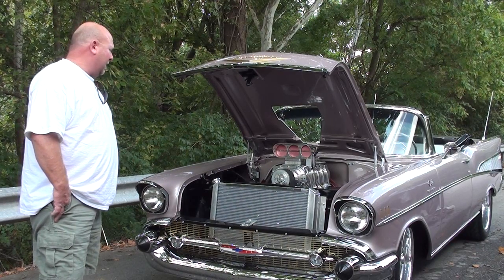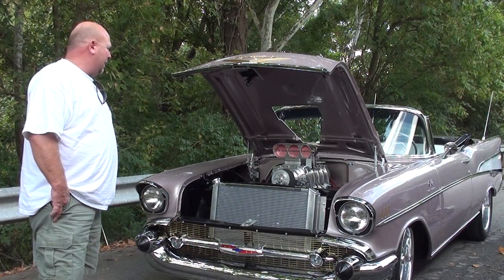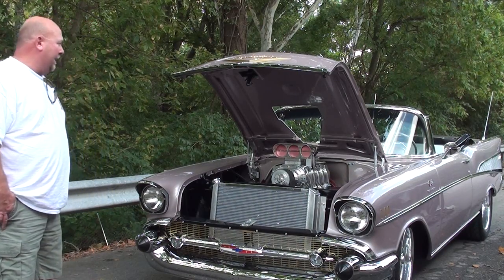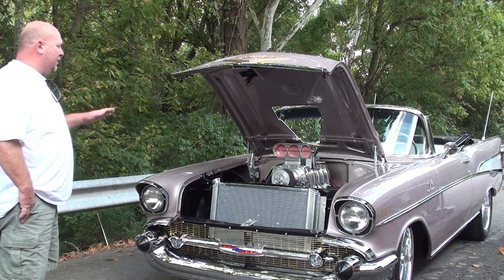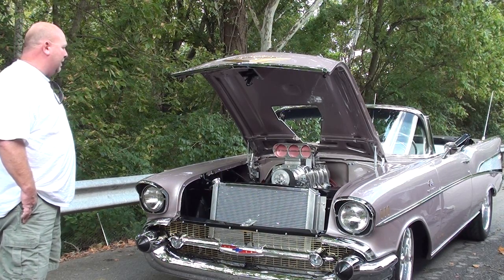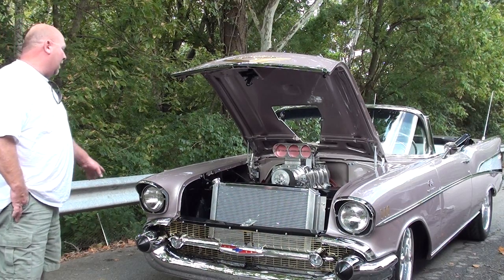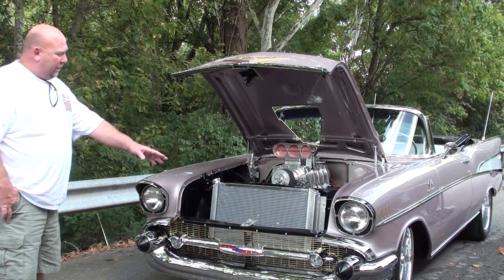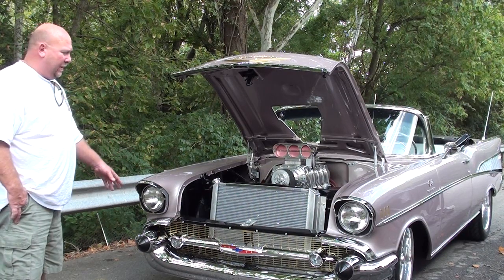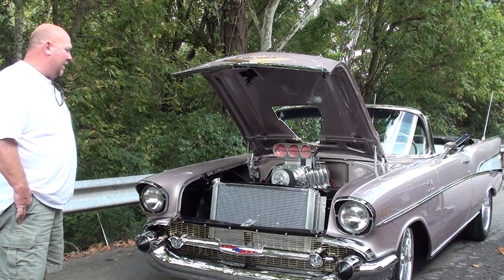The color is the original color for the car — it's a Dusk Pearl original color — and the interior remains the same too. The car has basically got the stock look on it, other than the wheels. It's got a California bumper on it, which is a one-piece bumper. They usually come in three pieces on most cars, but in California they offered the one-piece, and Canada did it too.